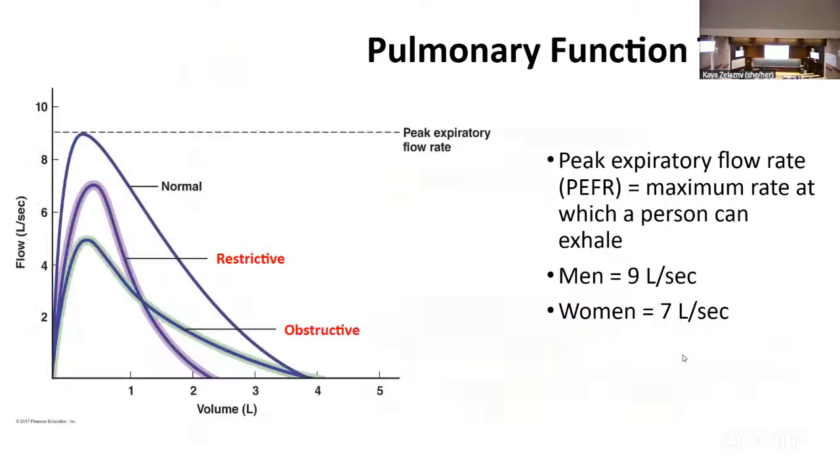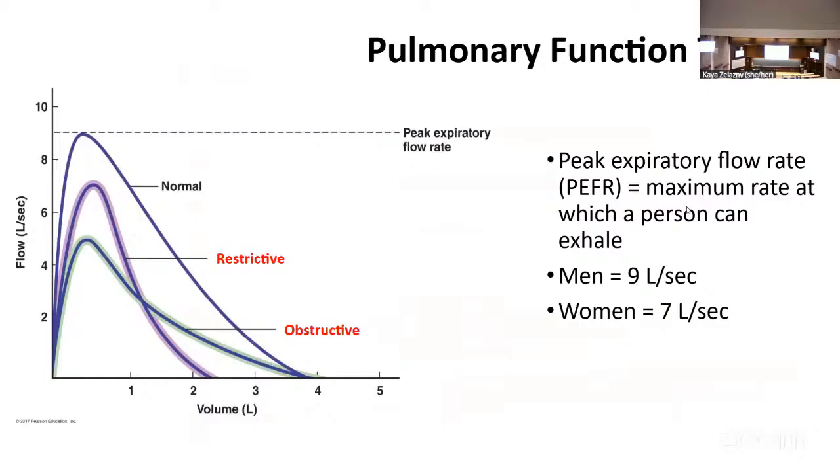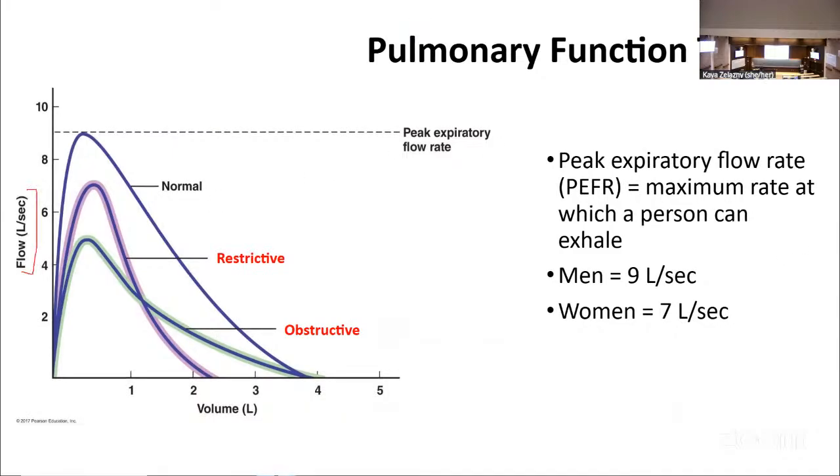Another way you might see this expressed would be through our peak expiratory flow rate. So in this case, very similar to those FEVs, right? So we were looking at what percent of the air came out in the first second. Now we're just looking at an actual rate, right? So actual liters per second. So it's not a percent of that patient's total volume. It's just how fast is the air moving. So in a normal lung, we're going to be somewhere in the 7 to 9 range, depending on population, for that peak expiratory flow rate.